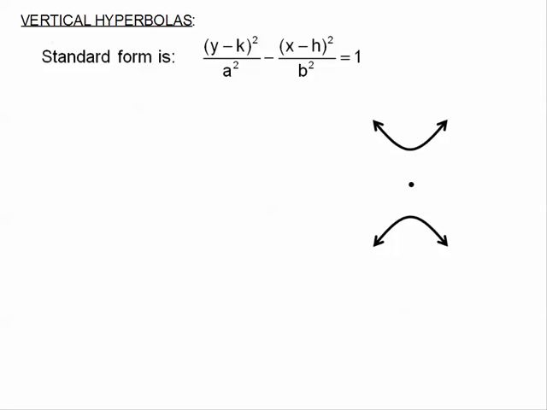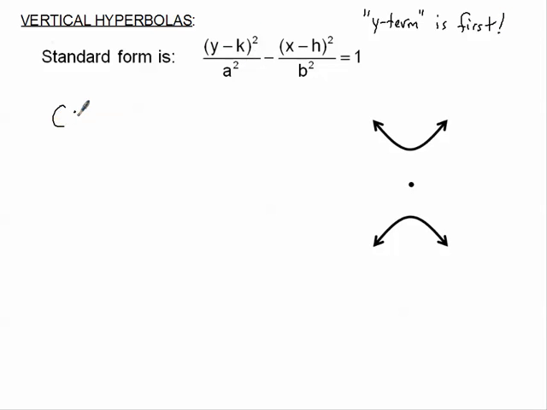Okay, now let's look at what a vertical hyperbola will do. So we've got a vertical one, and it's going up and down in the y direction, which is the big reason why this is vertical. The y term comes first. So that's my big thing that I'm noting right now. I know that it's a hyperbola because of the minus sign, but now I need to know what type. The y term is first. So since the y term is first, this is a vertical hyperbola.